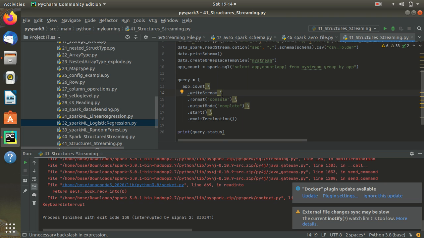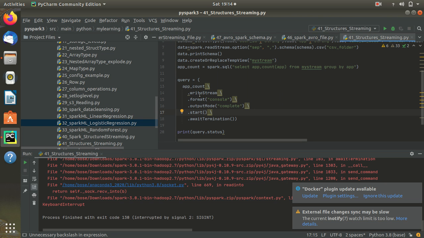One is it can be event driven, so whenever a file is changed, you go and do an update, or the data gets changed and it reflects. Or else it can be time driven, like each 2 seconds you go and check what the data is, kind of polling. That also can be done. For that we have to use dot trigger here, and you can put whatever time you want.